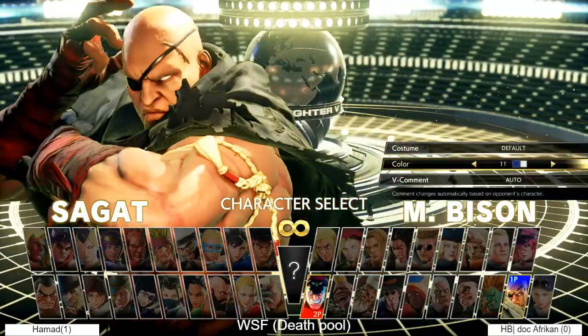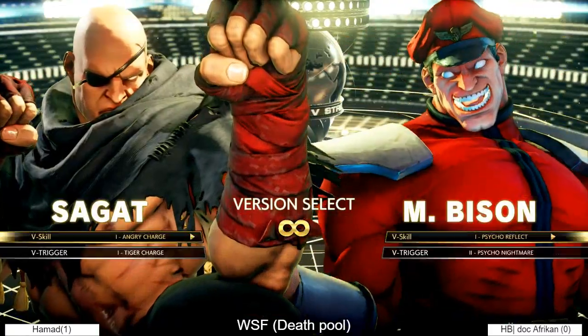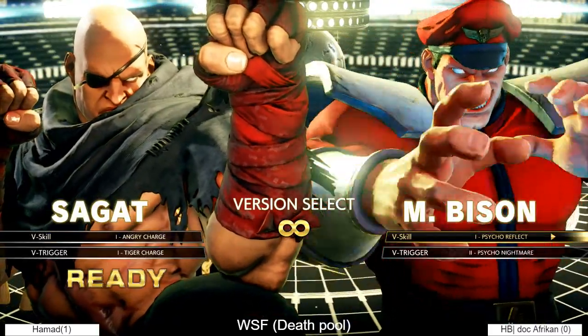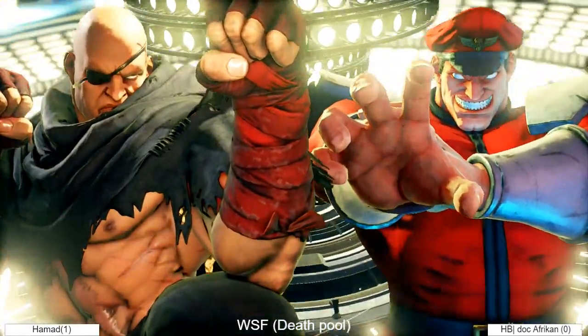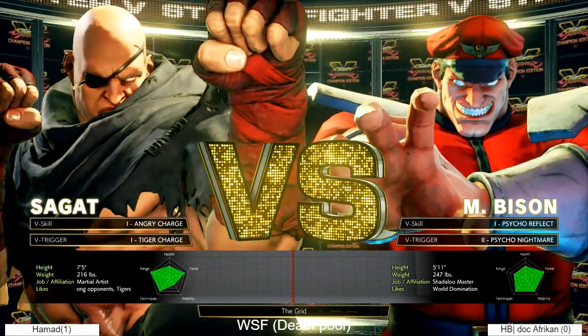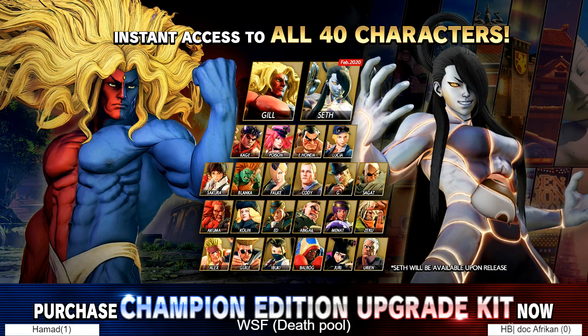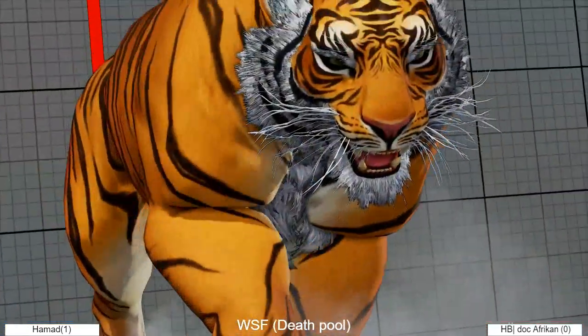version. So will he go with V-Trigger 2? V-Skill? Okay. Oh. A whole different character. And you guys called it. Look at the chat. You guys are on point today. Going with Bison. Let's see if this actually makes a difference, though. Psycho Reflect on deck. I definitely respect it. Throw him right back at him. Yeah, this is definitely going to make a difference because this is Dr. Afrikan's main character, and the character he's most practiced.